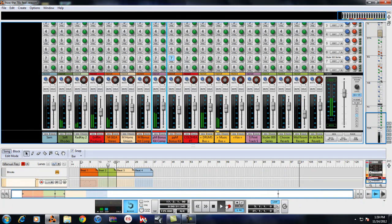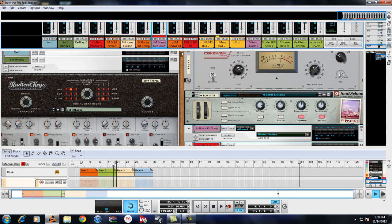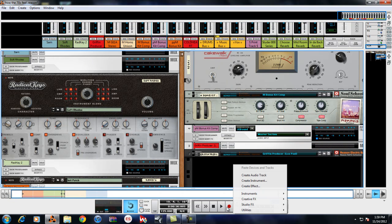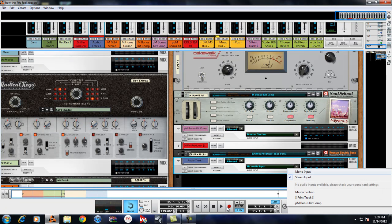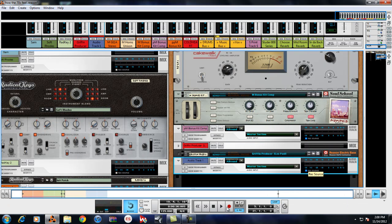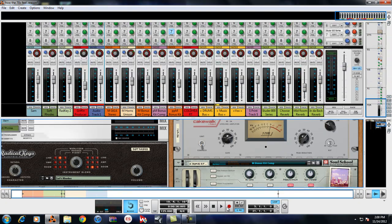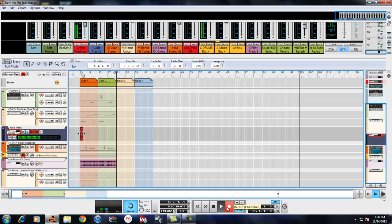Let's go through the rest of this track quickly. For the bass, we'll get it in stereo even though it's a bass — I was going to do mono but let's go stereo. Solo the bus for that instrument, find it, solo it. I could have done this inside the blocks themselves so each block contained the audio where it was MIDI.